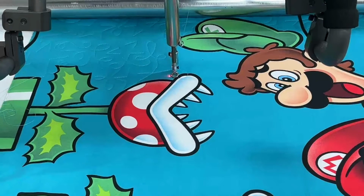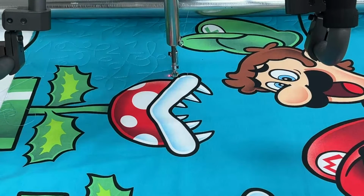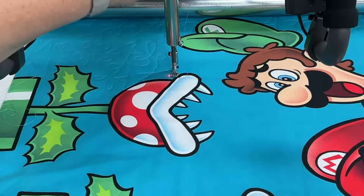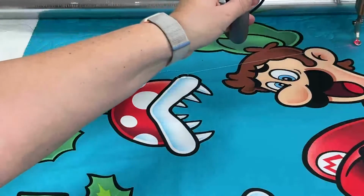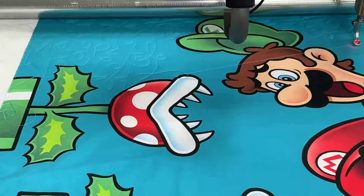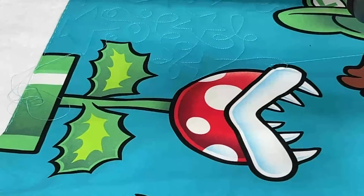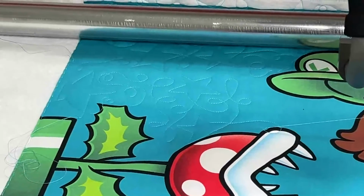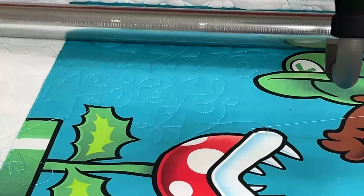I will zoom in a little bit and show them a little bit better close up. Let me see. Move this out. Oops. The needle's down, so I guess I won't be doing that. Oh, you can just tap the pickup button on the screen. There we go. Push it out of the way so you can see a little bit closer, to show you how just going around and filling in, and you don't have to worry about freehand, just using patterns helps.